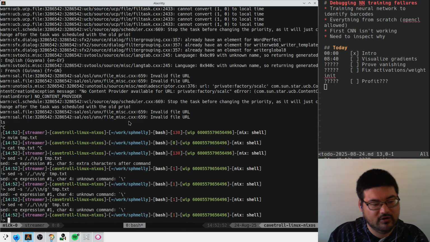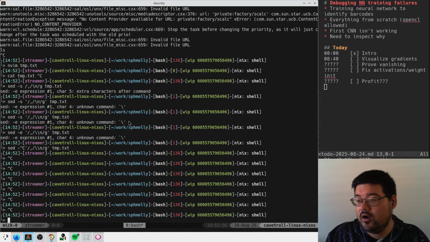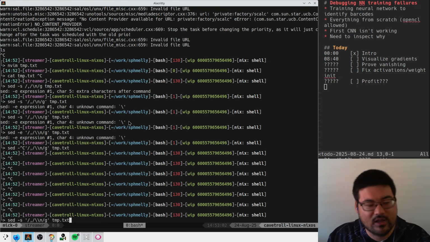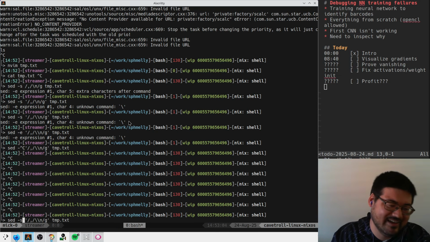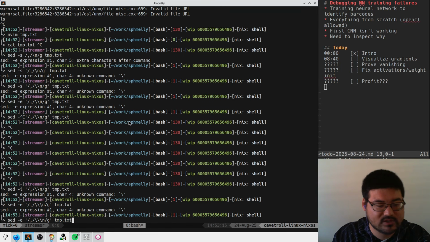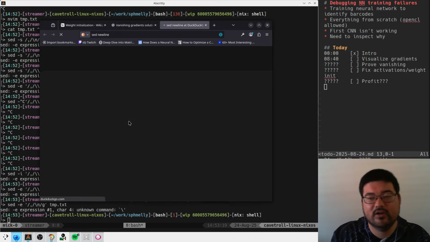Oh my god. Oh, you can import normal, cut paste, select cut paste transposed. Yeah, but it's not importing the whole thing because there are too many columns. Expression number 1, character 4. What is it complaining about? Can I not sed new line? God damn it.